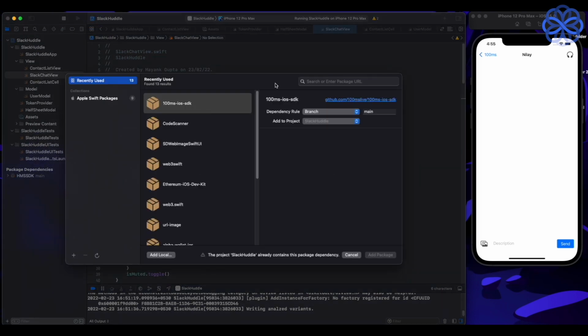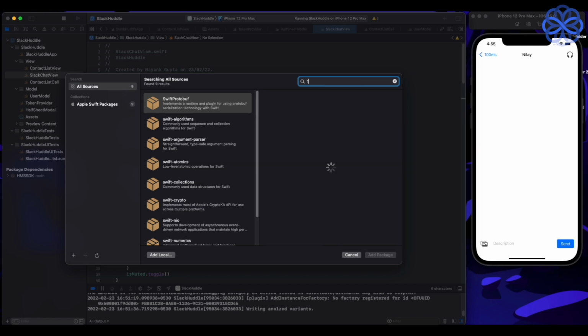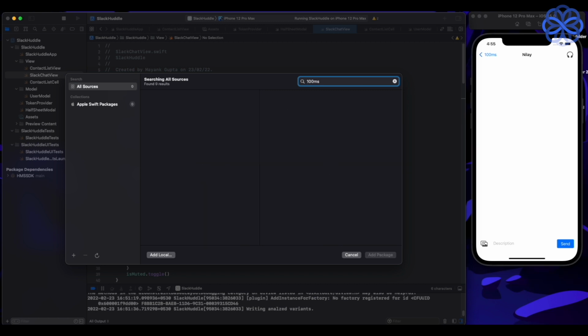When you go to Add Packages, you would be able to see, if you search here, you would just write 100ms, and if you search for it, it might have some issue currently, but I'll leave the link of our GitHub repo down below, so that once you write that particular URL here, you would be able to see it right away.